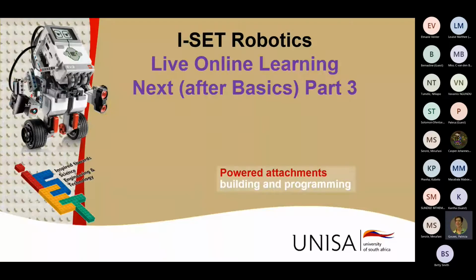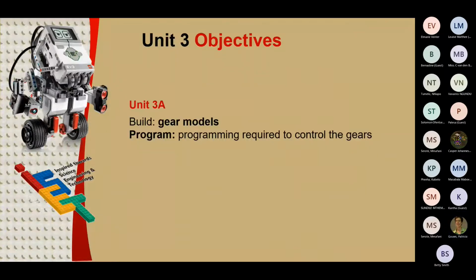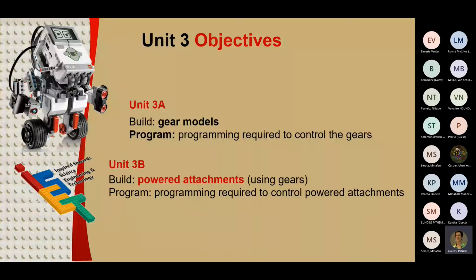All right, so now we're on to the power attachments. We're building it, but for better and more effective and more efficient, more reliable power attachments, we have to address the topic of gearing. And there's building and there's programming of that. So you'll see in the overview document on M2, there are a number of objectives. You do need to actually build the gear models, and I would really encourage you to build a couple of the gear models, and then to actually write some programs to see how to control, because the programming must be modified if you're going to use gears.